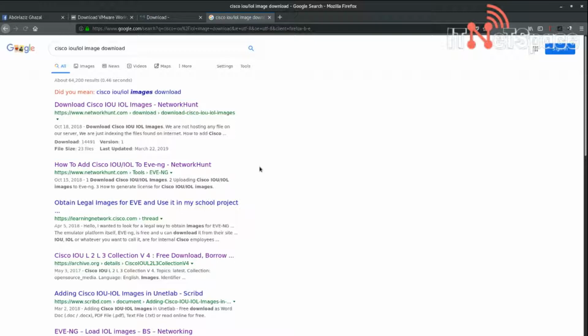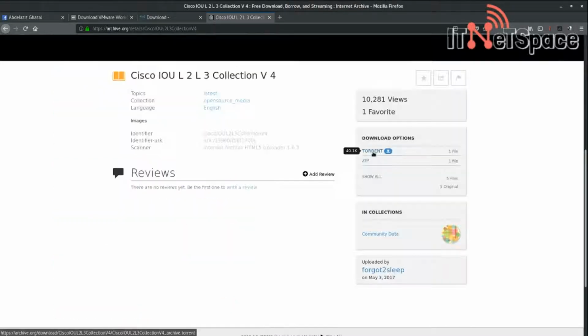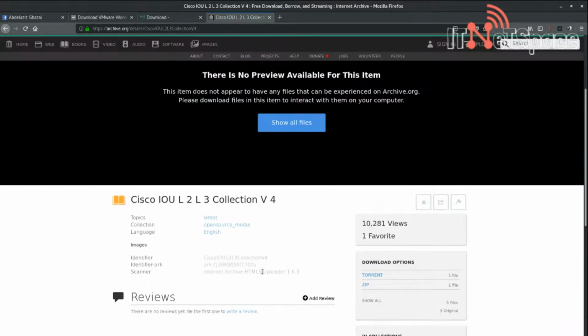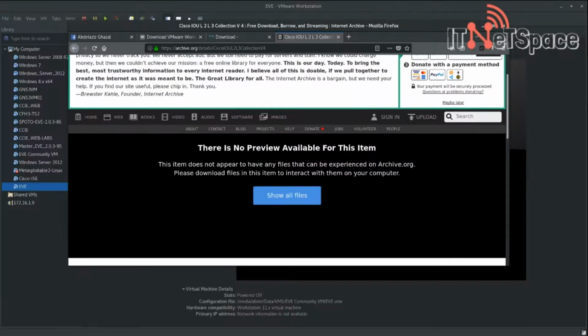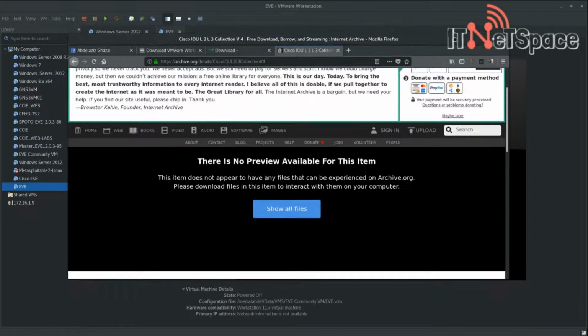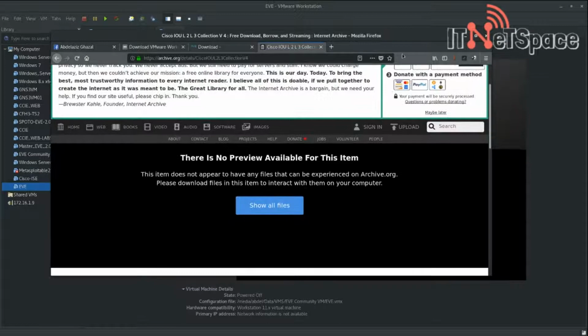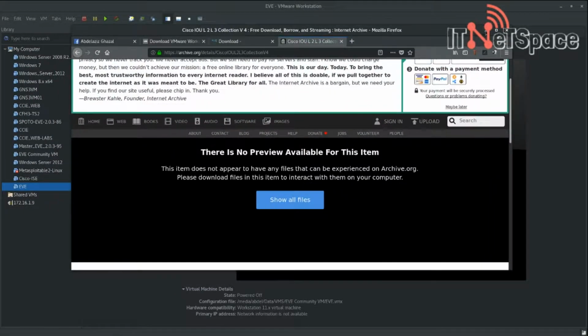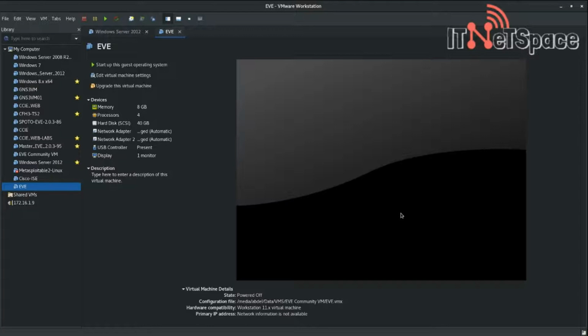It's right here also: Cisco IOU layer 2 and layer 3 images. You could download via torrent, or download the zip file and extract the files. So you just download the IOS, IOL and IOU images, and then I will show you how to import them to EVE-NG via FileZilla.